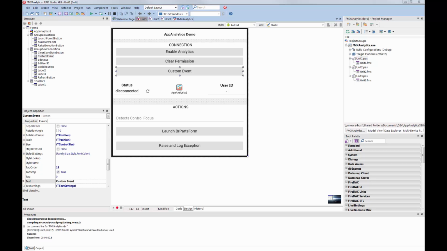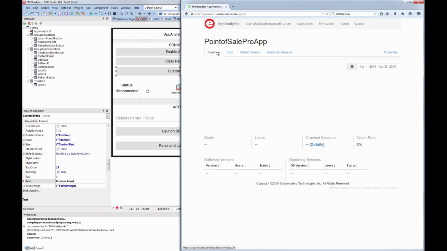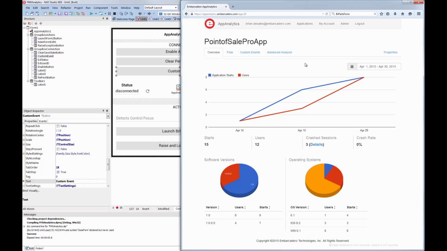Okay, before we dive into the details of how this application works, let's go ahead and take a look at the AppAnalytics dashboard for this application. So here we can see some sample data that was recorded from April. The blue line indicates application starts, and the red line indicates users.